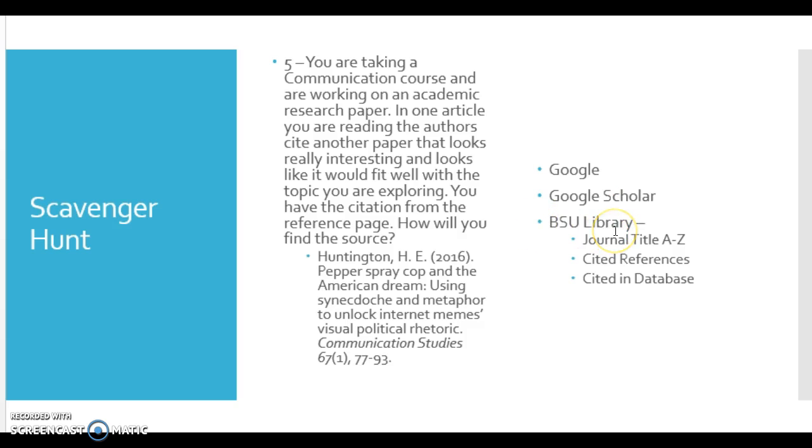But if you go to BSU Library, you're more likely to. And the easiest way to do this is to search by the journal title, in this case, Communication Studies. There's a video already online called finding an article from a citation. Go look that up if you don't know how to do this. It's really helpful and useful.